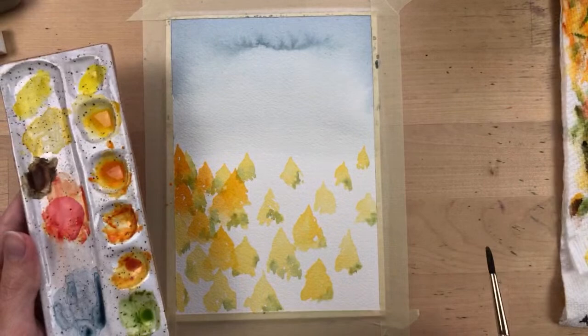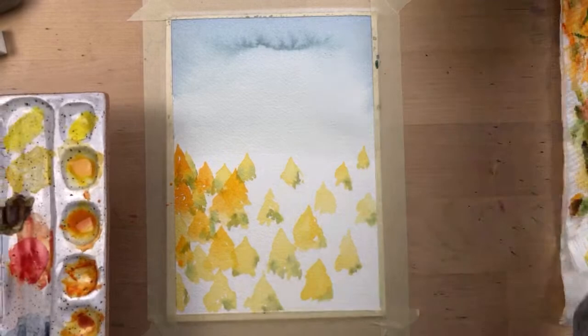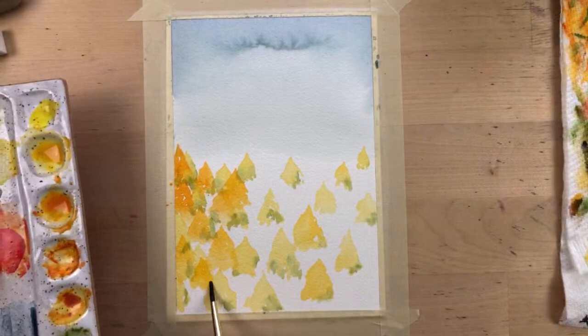Des says, I'm actually thinking of painting the sunflower this weekend. That's awesome. I'm really excited to see you paint a sunflower, Des, because I feel like you're really good at painting flowers. Like the flowers you painted with your butterflies were really, really good. Yeah, if you guys don't know, I do have a sunflower tutorial.